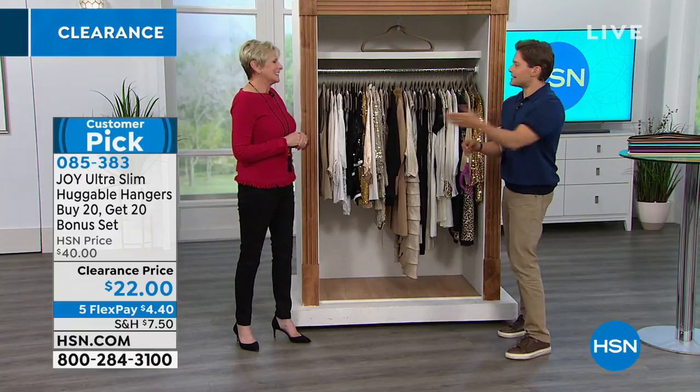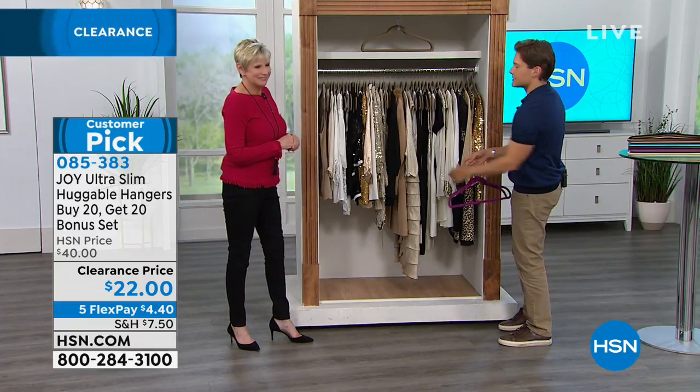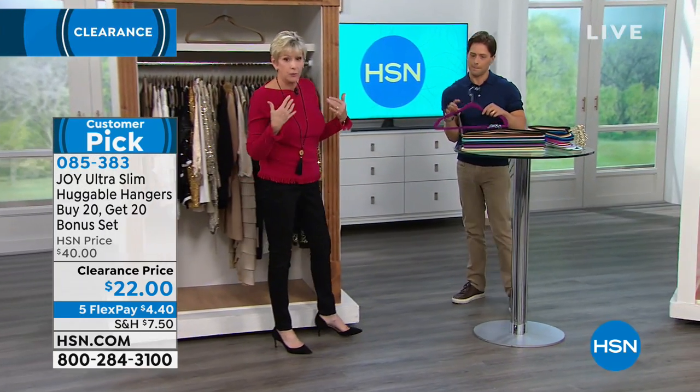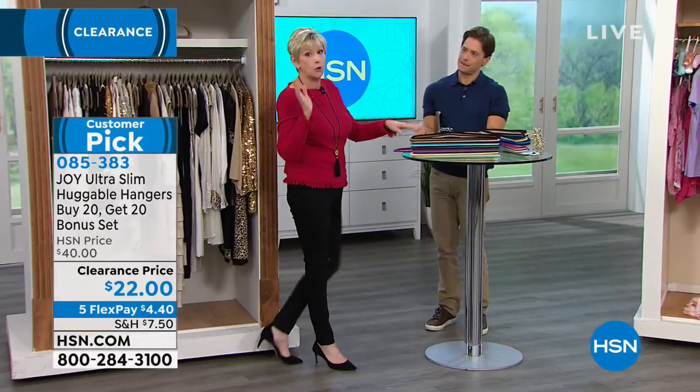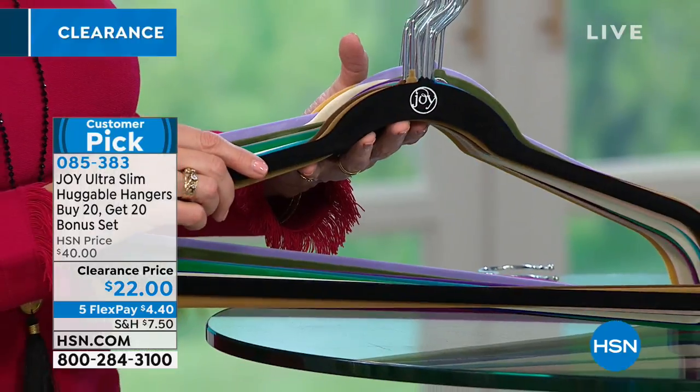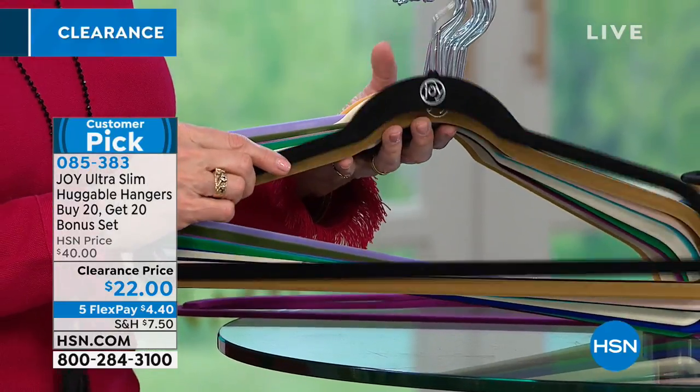So, okay, you get the idea. You get the gorgeous designer look that's here for you. Deb, would you mind showing us the colors one more time? I would not. I'm absolutely thrilled that we have them available, because usually when I'm here and we're doing a clearance show, you don't get a chance to do all the colors. So here we go. Again, we're going to do the chrome, and then we have all the colors in the brass, and additionally, we have the hot, hot pink still, I think? Yes. A few? Okay, great.